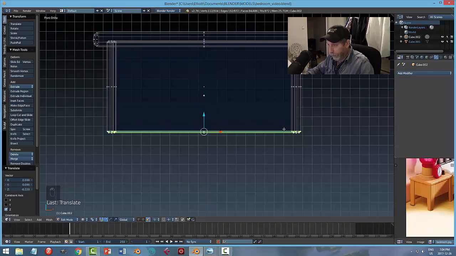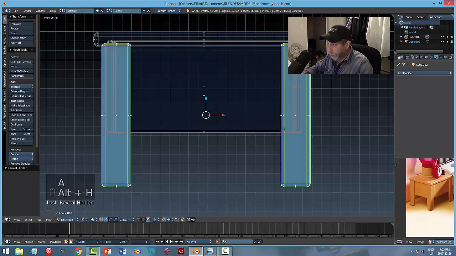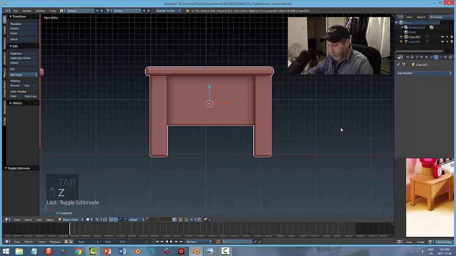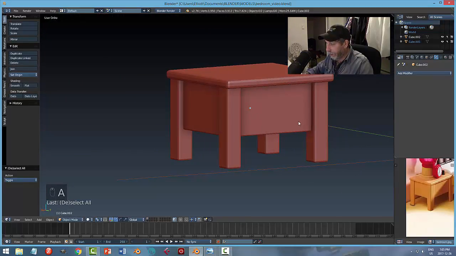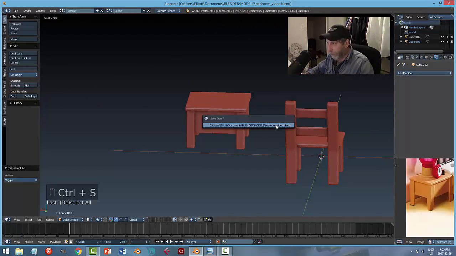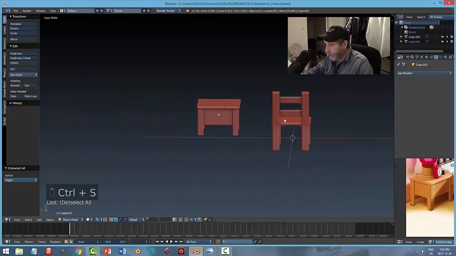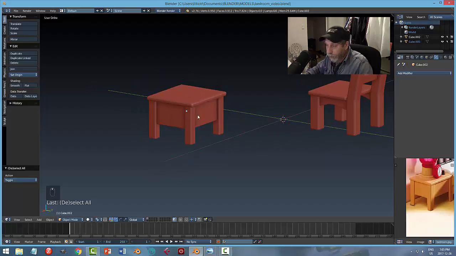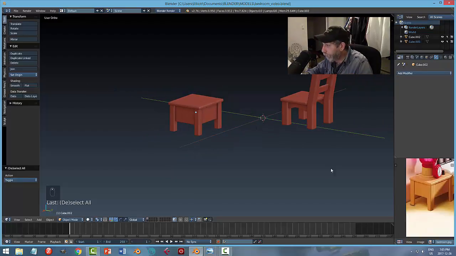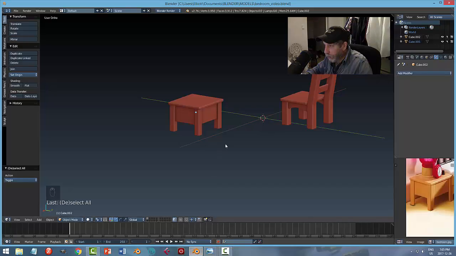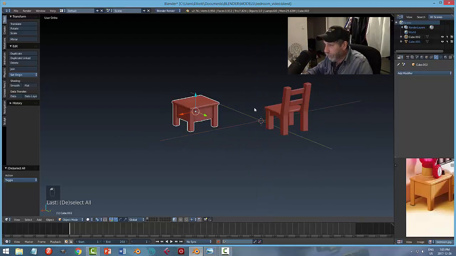And I'm flying blind now. Alt H to bring those legs back. Let's have a look at that. Let's see how I did. Still looks kind of cute. All right, that's a little bit better. And that's how we do that. So sometimes I'm scaling inside the object and other times I'm globally scaling, and it depends on the bevel. It depends on my mood. Now, there are two of these on opposite sides of the bed, so I can copy that later.